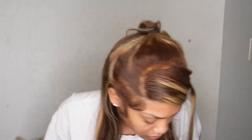Once I get it all together, I think this will be cute. Give me very much prep girl vibes. Let me change my shirt because I genuinely didn't want to even start with this shirt on. So I'm gonna go do a little outfit change and I'll be right back.